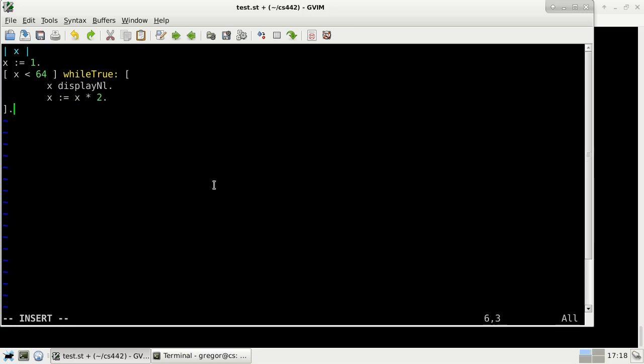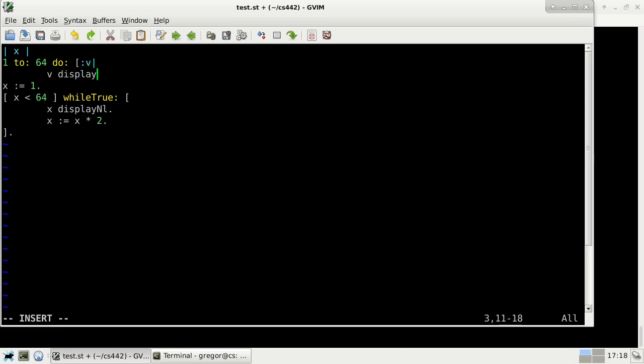In the simpler loop, all we did, and I'll put this right here, was 1 to, say, 64, do, then with some value, and we printed that value. The problem with this is, well, this is just going to go 1, 2, 3, 4, 5, blah, blah, blah, up to 64. If we wanted to do something more interesting, like multiply by 2 every time, there might be some built-in method that I may or may not know about to do that, but it's certainly not obvious. It's not at top of mind.